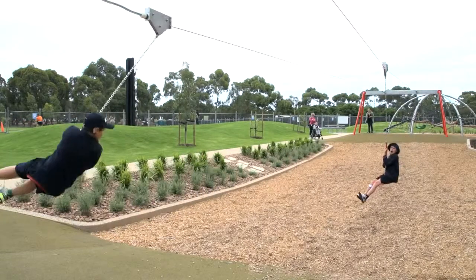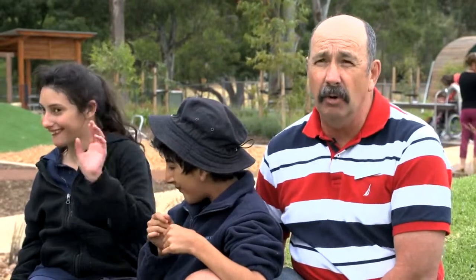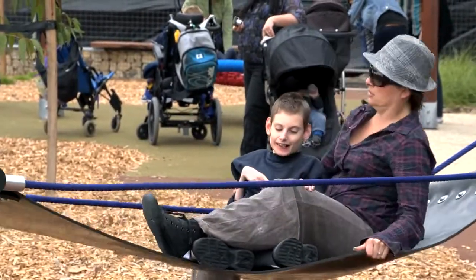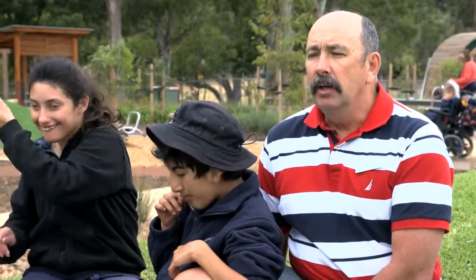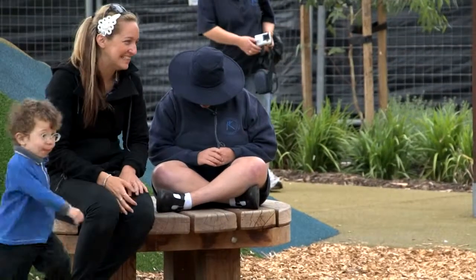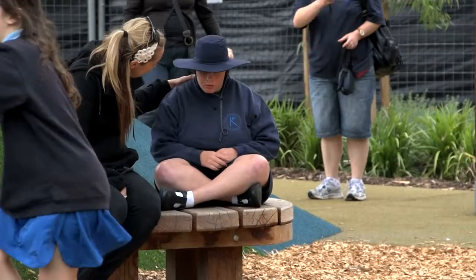Zane's got a younger sister, Chloe's got a family, and it's important for them to be able to come as a family and enjoy the whole space together so everybody can play. For Zane to see what his little sister does and use the slides and flying foxes and all that equipment together — that's a very important part of how children with disability will learn. They'll perhaps sit in that space when they come to it for the first time, watch what other children do, and it encourages them to go forward and have an experiment and have a go.